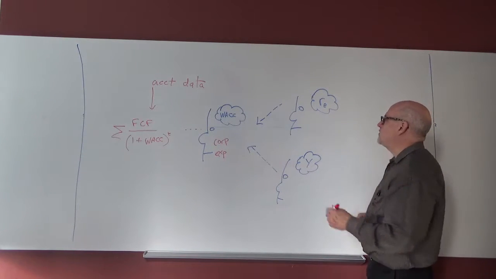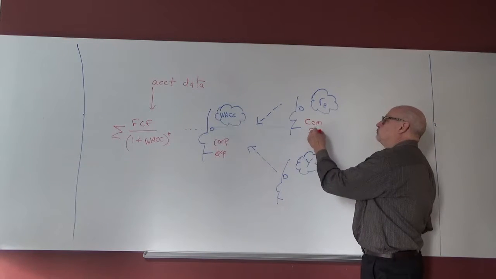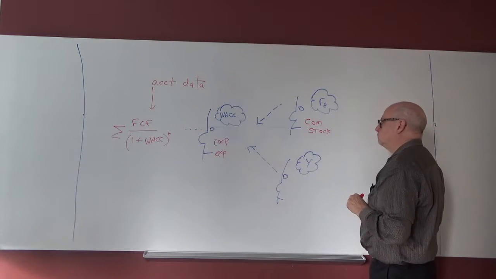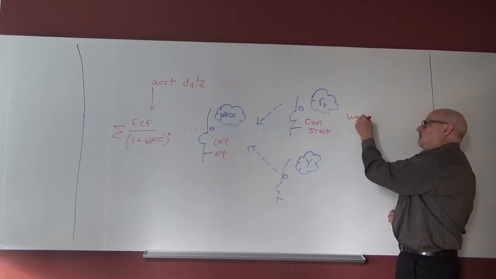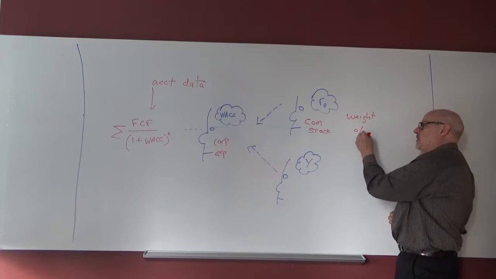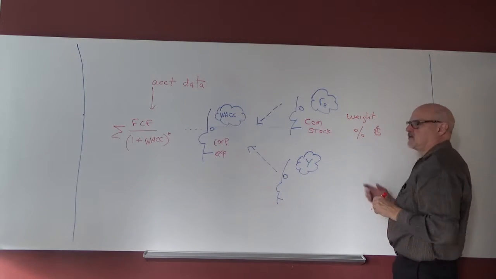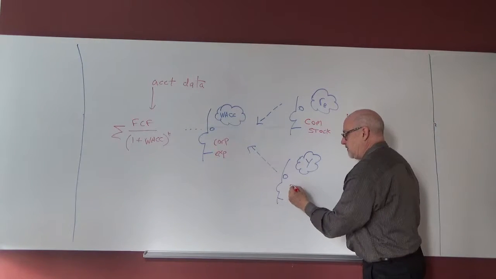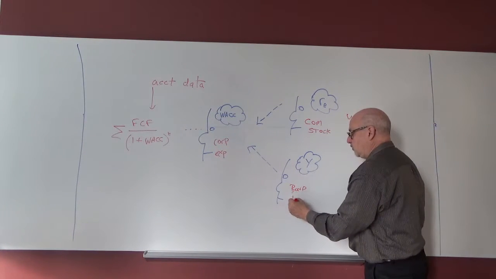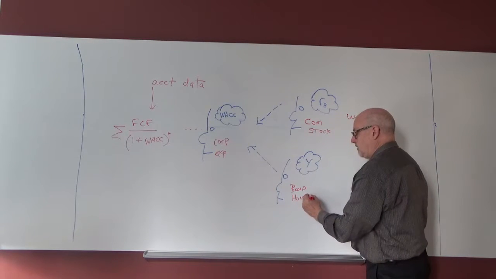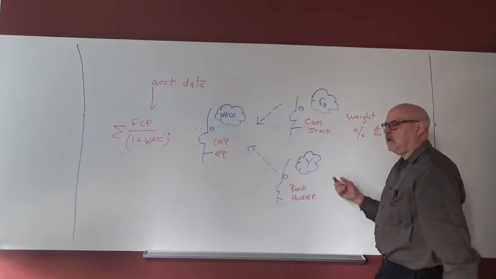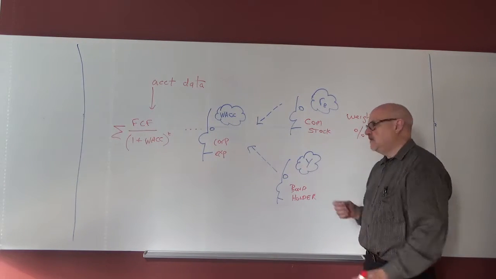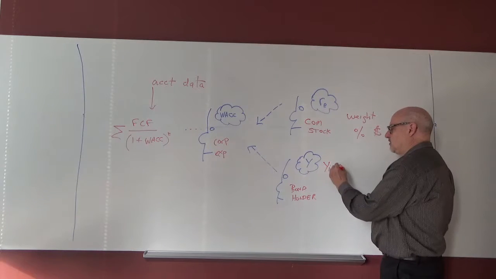So this is your common stock investor, and he has a return on equity that he wants. And he's given you a certain amount of weight, or a certain percentage of the money that this company needed. And the other piece of the money that was needed was obtained from the bondholder. And the bondholder has a different rate of return he wants in his head. And in the bond market, we call this the yield.